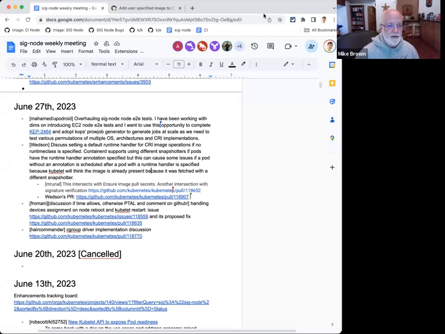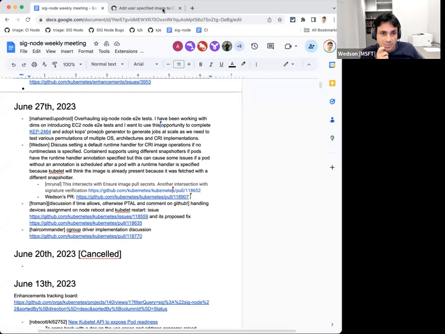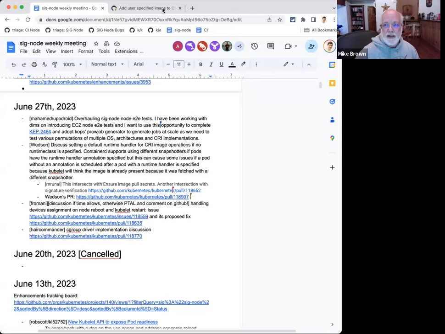Yeah. Definitely an interesting topic. We'd like to work with you a little bit more on this. Maybe a call with Derek McGowan, myself, and a few others. Peter Hunt, I think, on the image side in CRI-O as well, to make sure this is aligned. But I do like the idea of adding an annotation, at least for now, for aligning what's going to be used. Tell us what runtime handler you're going to use, so we'll pull to that space and ensure that space when they're requesting status on the images.